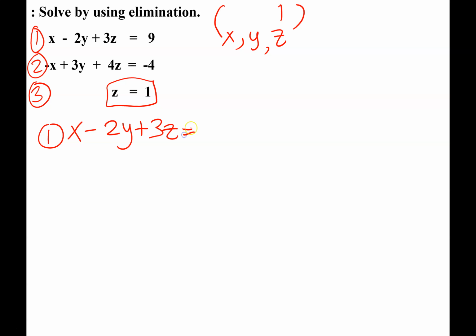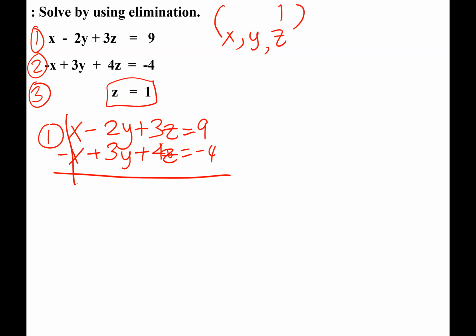And then I'm going to write equation 2. And I'm going to determine which variable would be the easiest to get rid of. You probably will need a lot more space than what I currently have. Okay. I notice here that the x's are ready to go. They could be eliminated because they both have a coefficient of 1 with opposite signs, which is exactly what I'm looking for. So that will go away.